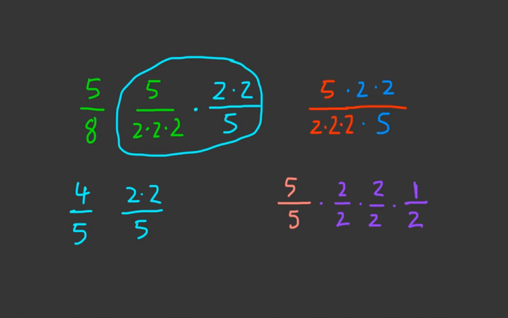So let's see. Oops. Use a different color. Let's see if I can find the same color. Here it is. There we go. 1. All right. And then these 2's would be 2 divided by 2 is 1. So now that's times 1 times 1, and then times 1/2. All right. Well, 1 times 1 is 1. 1 times 1 is 1 again. And 1 times 1/2 is 1/2.